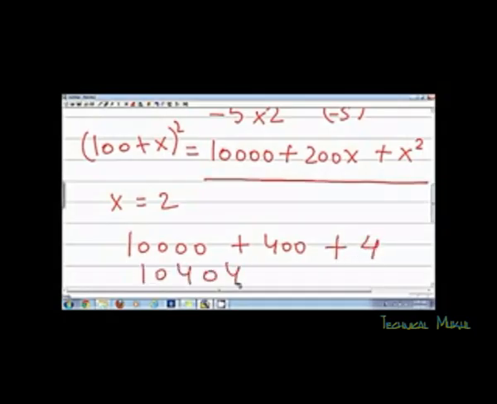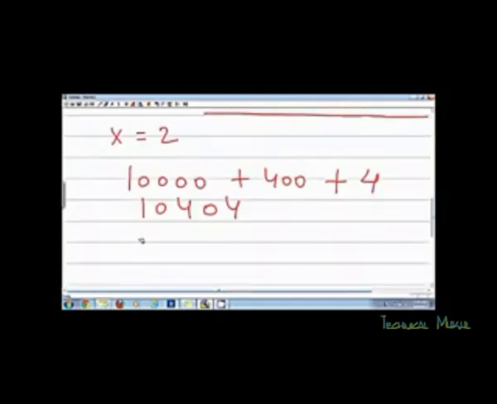If you look carefully, this is the same as the trick. So 4 is equal to 2 into 2, and this 4 is equal to 2 square. The same way I told you the trick.